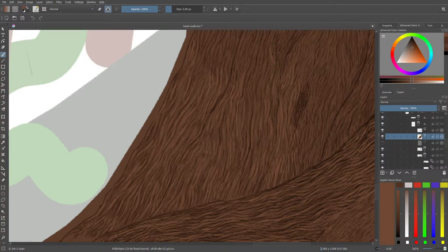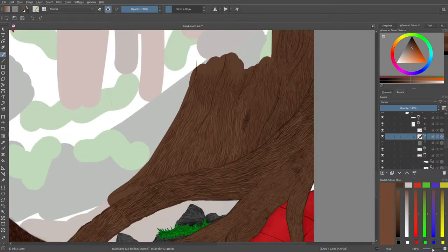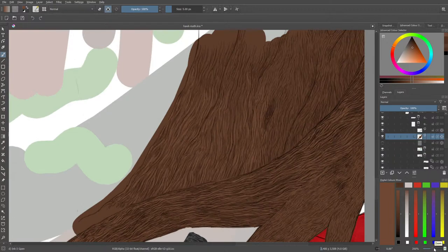But yeah, the game was awesome. The game was great. Ooh, yes. Very spooky already. I like this tree. I like this tree a lot. How much time has passed? 53 minutes.